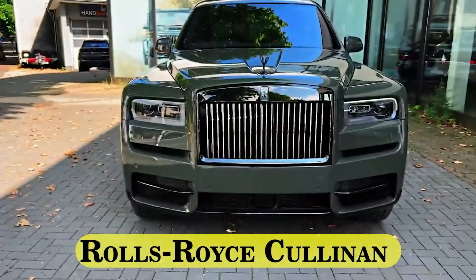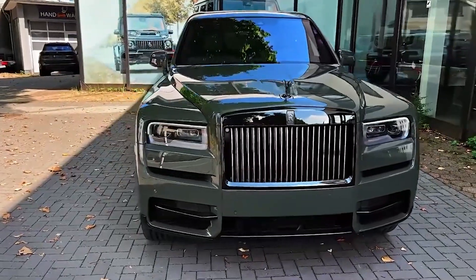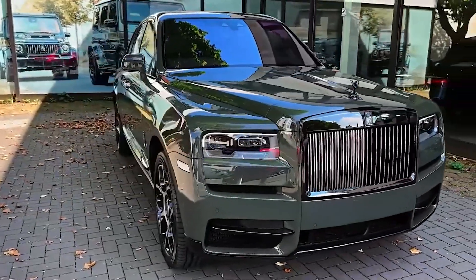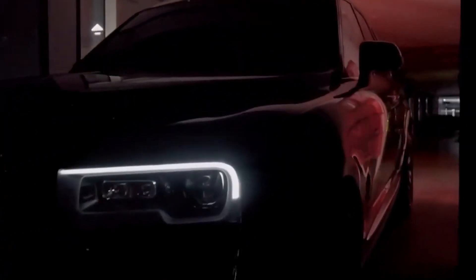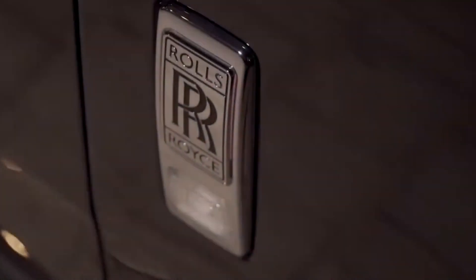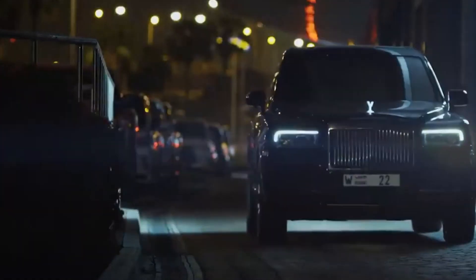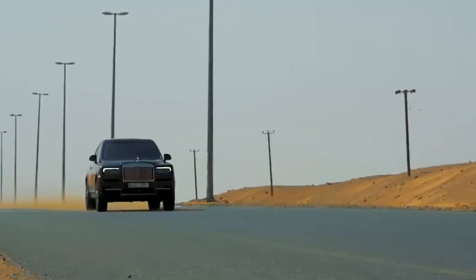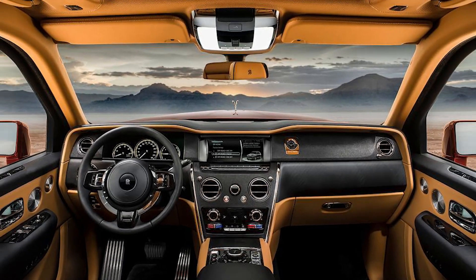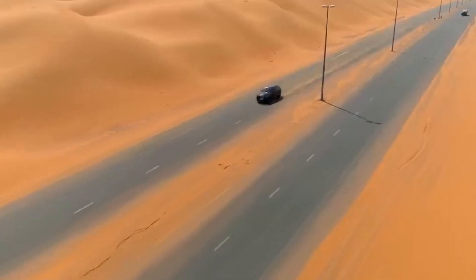People refer to top-tier luxury items as the Rolls-Royce of their category for a reason. The Cullinan is a big-body SUV powered by a silky-smooth twin-turbo V12 with up to 592 horsepower. Built for absolute comfort and priced for the egregiously wealthy, the Cullinan coddles you with two rows of plush seating as lovely as leather couches. No other SUV has lambswool floor mats inside and a formidable hood ornament adorning the outside.